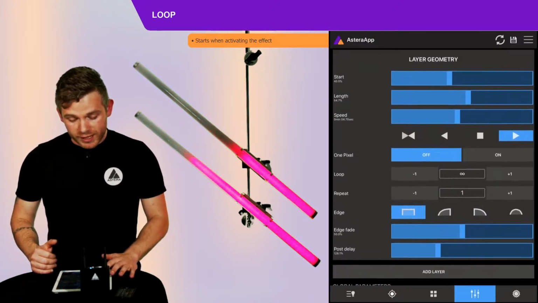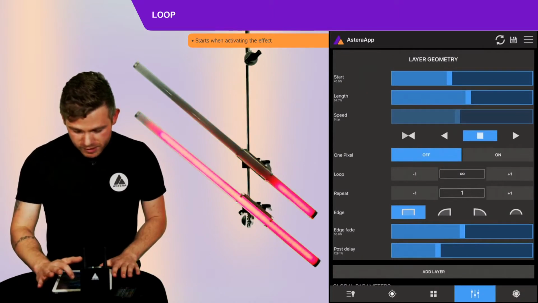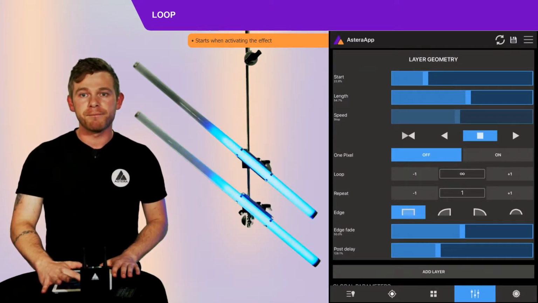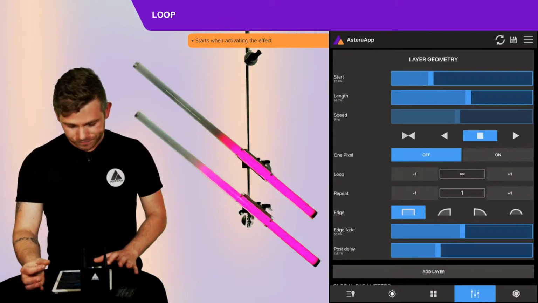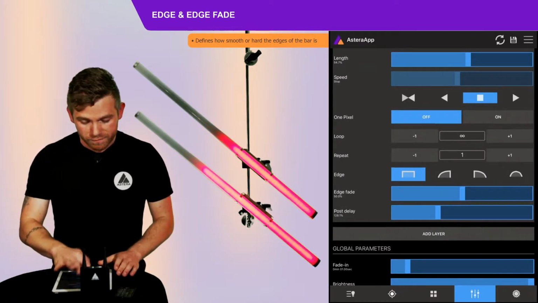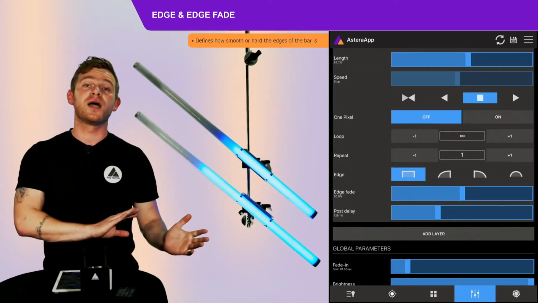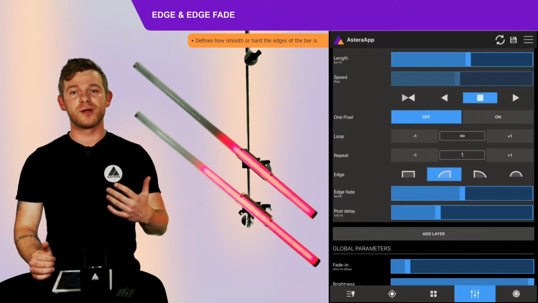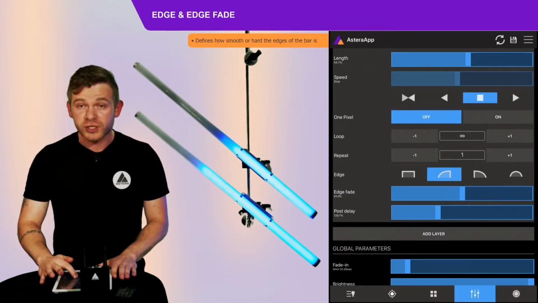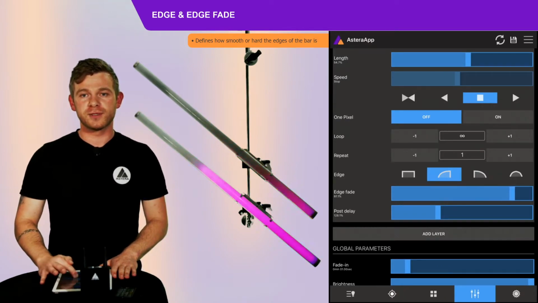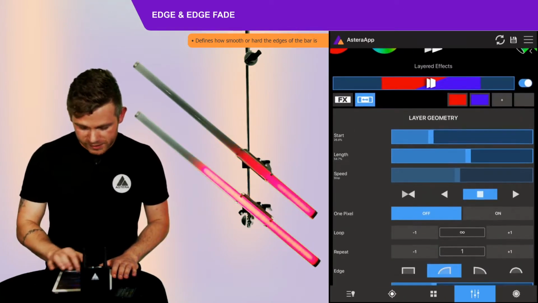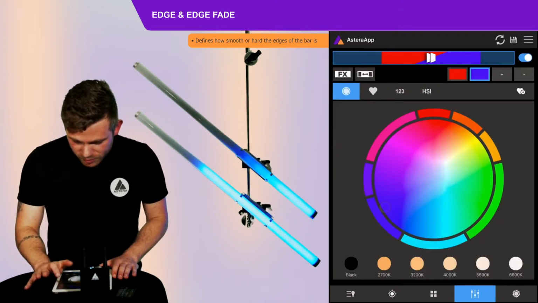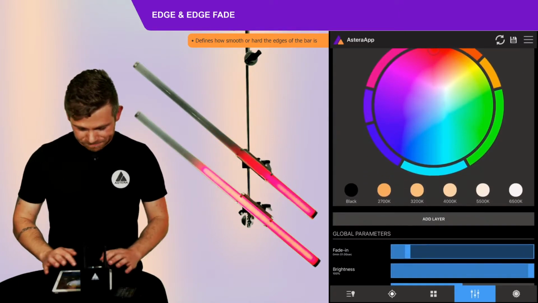The edge we can of course also adjust, so let me just change the start position right here and do it like that. The edge with very hard edges is of course the one I have already chosen here on the left side. We can also choose to have the left one a little bit more smooth and adjust the edge fade. You will also see it. Maybe we just erase this color so we don't get so confused and actually can see something.